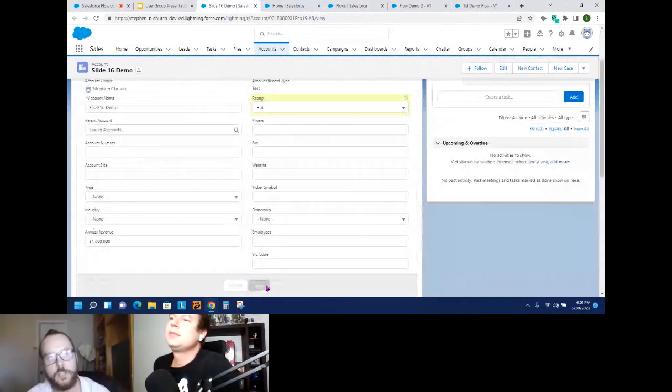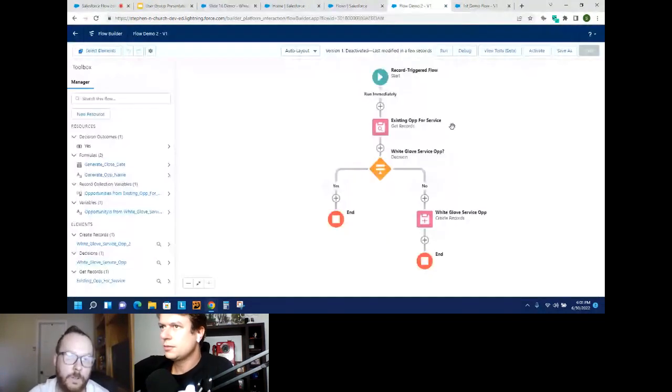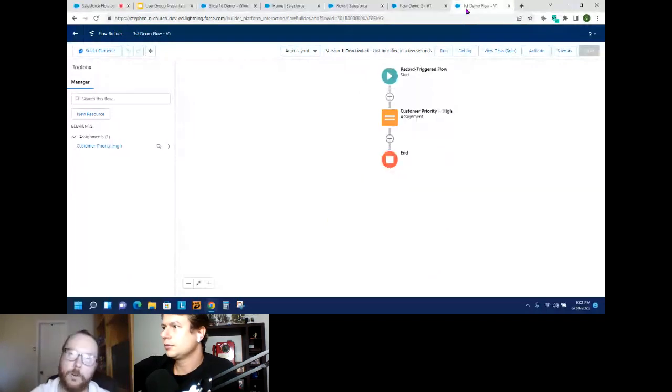So this is a good example, I think, of how you can break a requirement up into a before save flow and an after save flow to make it more efficient. Because if we had just dumped all of that in one after save flow, like let's say I'd saved the account here too, then basically I'm making 2 saves to the database instead of 1. So by breaking it up this way, it's more efficient and doing less operations, saving records. So I'm going to close that out and this record.